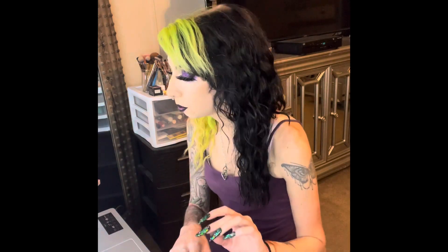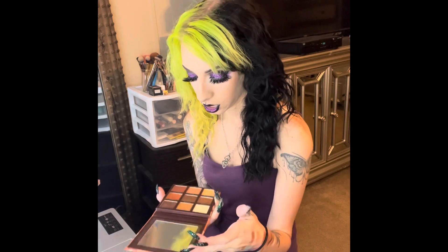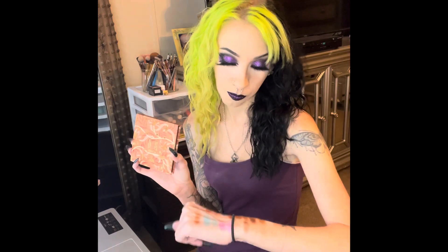The two products that were chosen for me were the Hipdot palette and the Able Skincare, and the other three were ones that I chose. And I think this Hipdot palette is my favorite product I got in the entire box. For me to say that a neutrals palette was my favorite is saying something, because I'm usually bored by palettes like this. And I love this palette — this is amazing. I've smeared it all over the place but it is very, very super worth it.